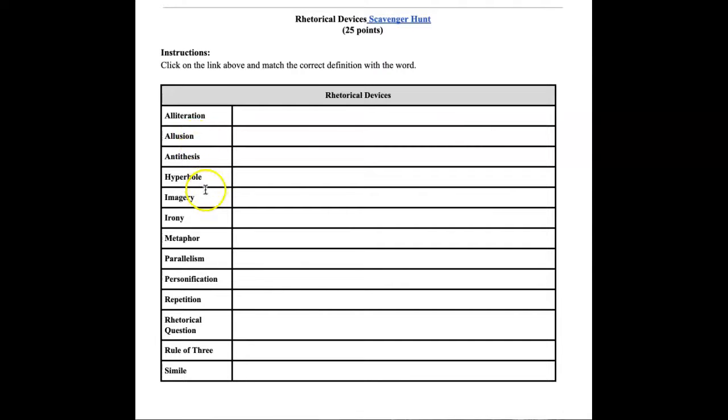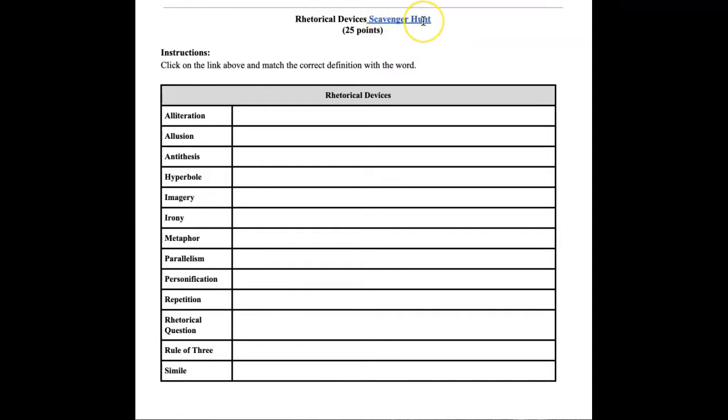And one of the things you'll notice is that some of these are the same things that we used in our personal narrative to make our story more vivid, to paint pictures in the reader's minds. And so these kinds of tools work just as well when you're trying to persuade someone to your point of view. So we've got all the terms over here, and what we did in class was a scavenger hunt.